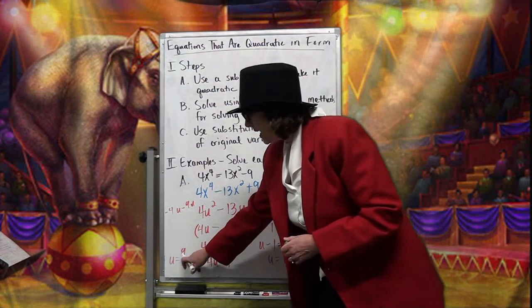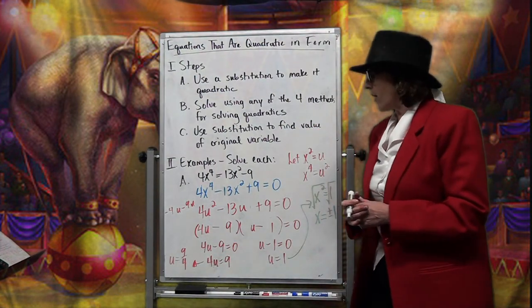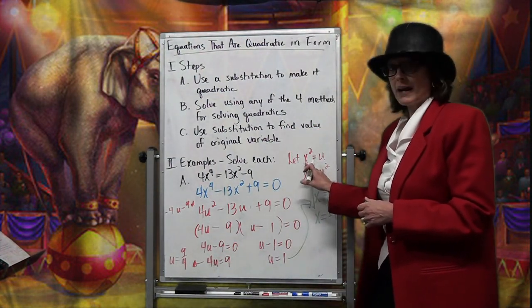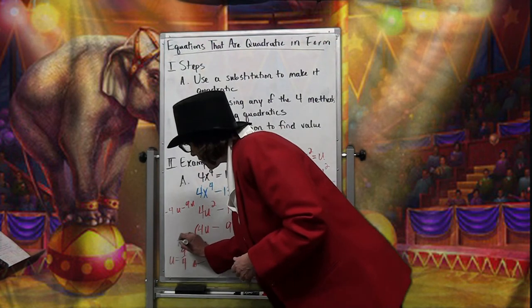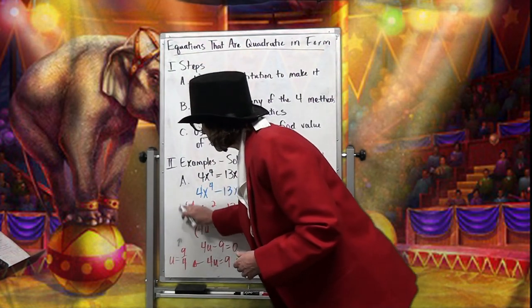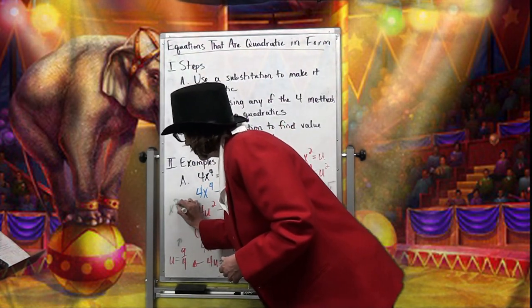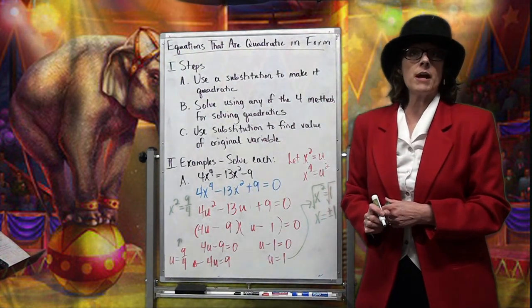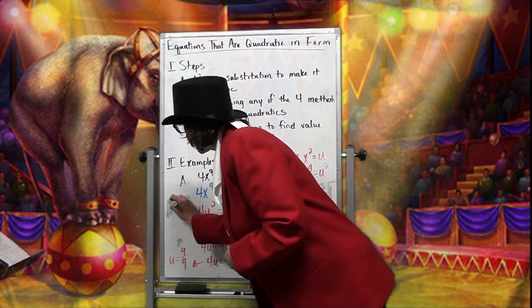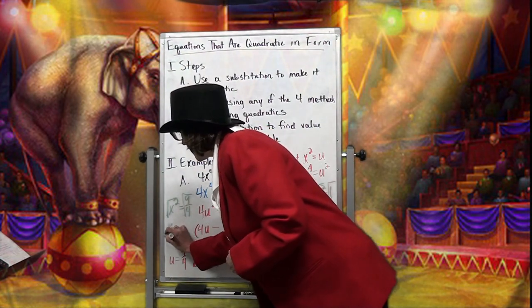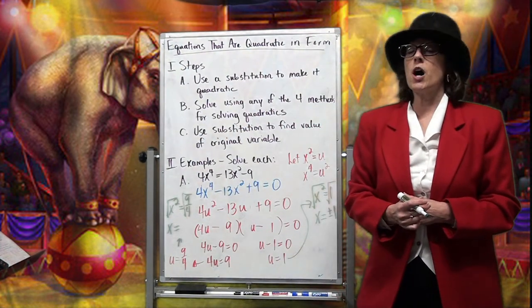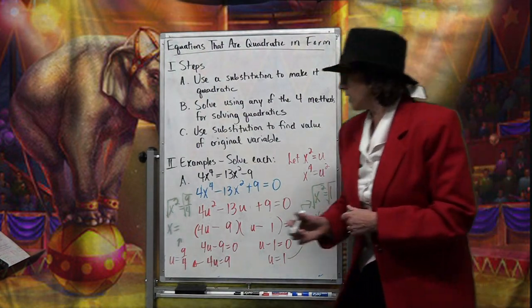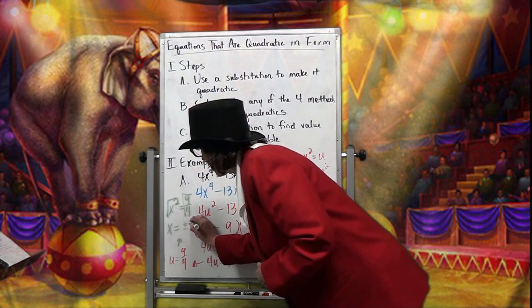And then same thing here. I'm going to put that substitution in there. And now I'm going to say that u is going to go back to the x squared. So that means that I'm going to have x squared equal to 9/4. And yet again, in order to solve that, I'm simply going to take the square root of both sides. And once again, square root was not already on the page. I put it on the page, so that indicates plus minus 3/2.